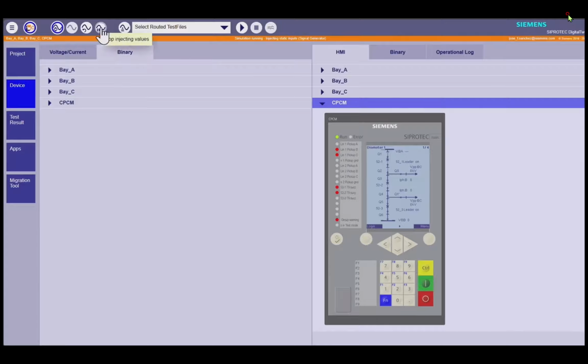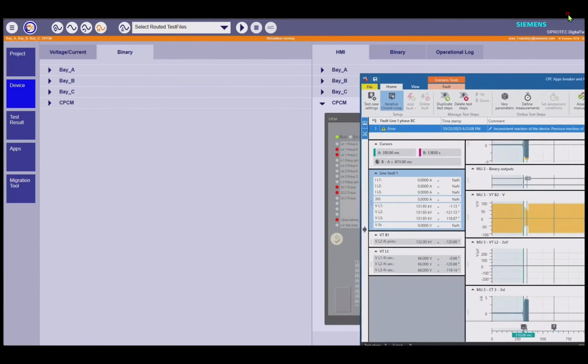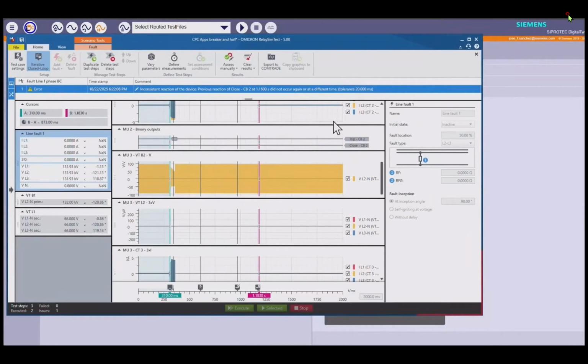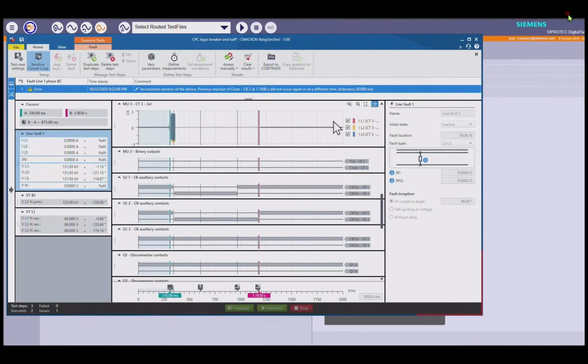We are going to see now how this looks like in the relay sim test, how the assessment is done. Here we have the binary input traces for the breaker 1. We can see that it's open at the same time as breaker 2. Then comes the dead time of the auto reclose cycle.